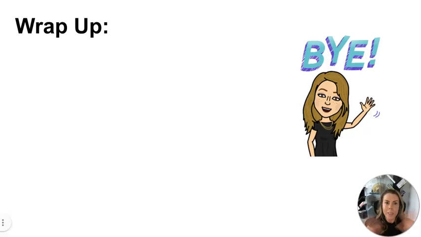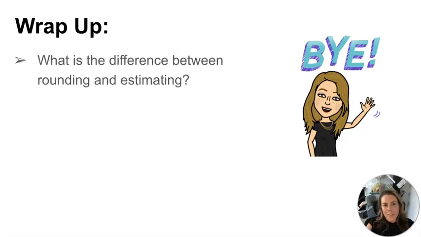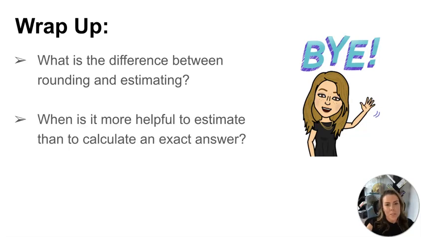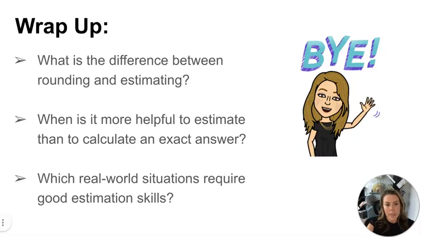So in wrapping up, I'm going to save you from any corny jokes and leave you with these questions to ask yourself. What is the difference between rounding and estimating? Do you remember? When is it more helpful to estimate than calculate an exact answer? Have you ever had to do that in your life, or do you think you might need to do that in the future? Will that be helpful for you? Think about that. And which real-world situations require good estimation skills? You can even think of which careers, what type of jobs that people might do. Will they be estimating more often than others?